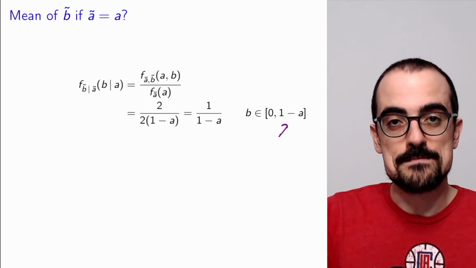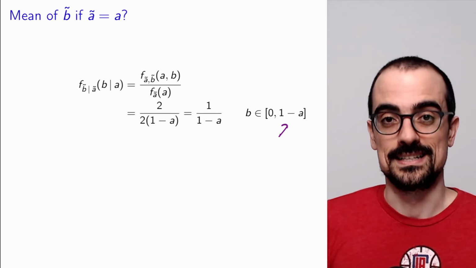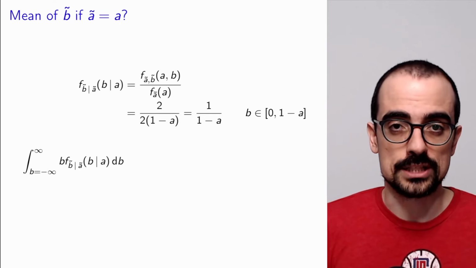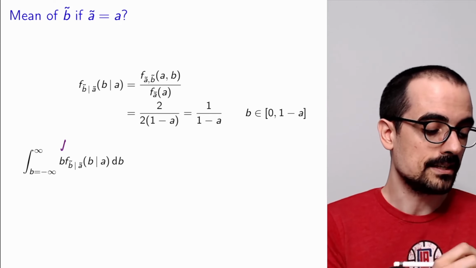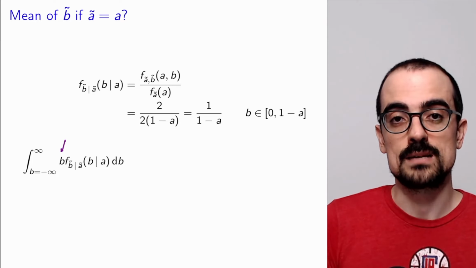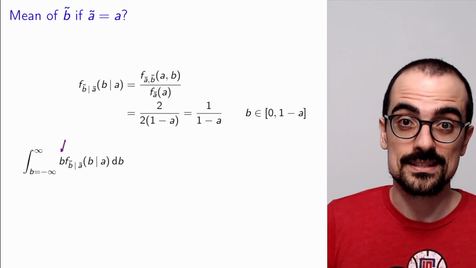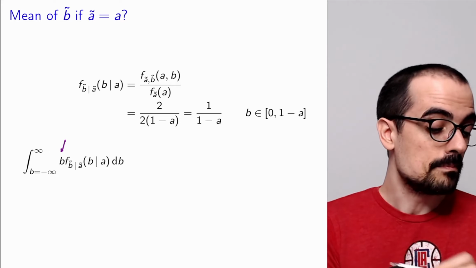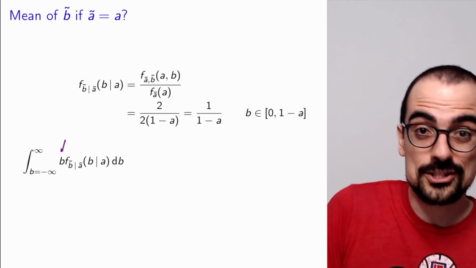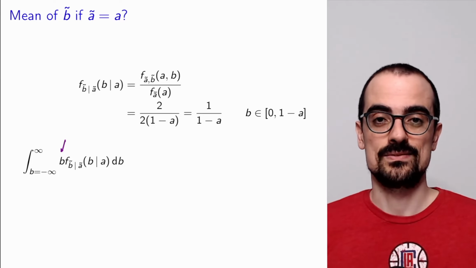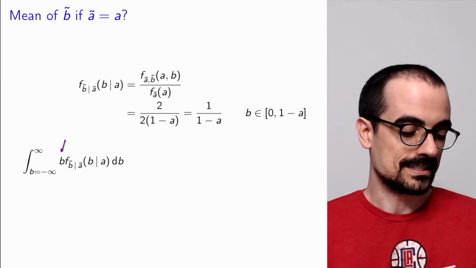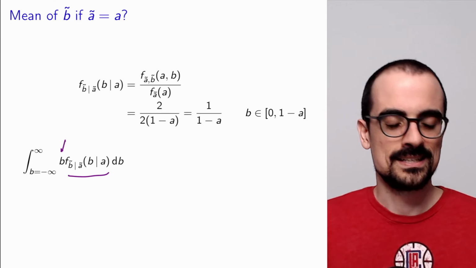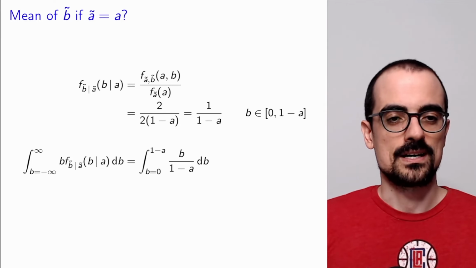We're going to compute the mean of B given A. How do we do that? Well, we use our formula for the mean of a continuous random variable, where we basically multiply every possible value of the continuous random variable times the density and then integrate that. But now we're not going to use the marginal PDF of B. We're going to use the conditional PDF of B given that A is fixed to whatever value we're interested in, exactly like we did in the case of the discrete random variables, except that there we were using the PMFs. So now we're just going to plug in our formula.